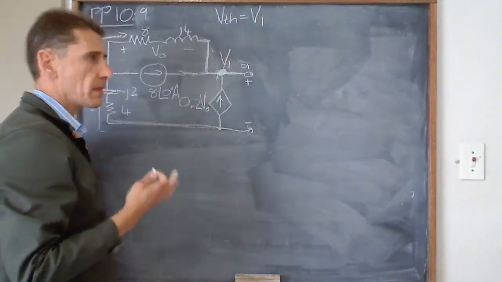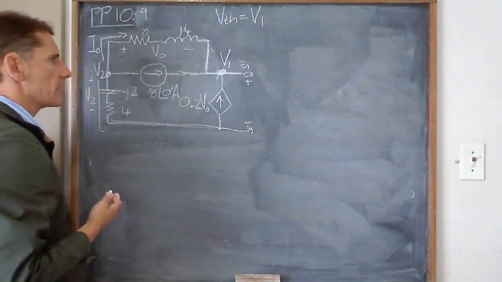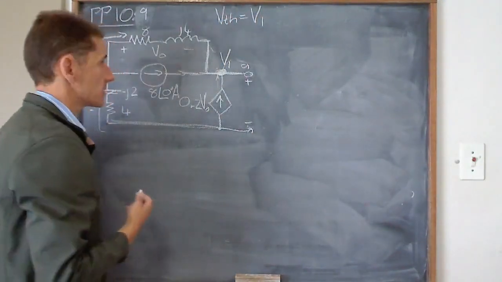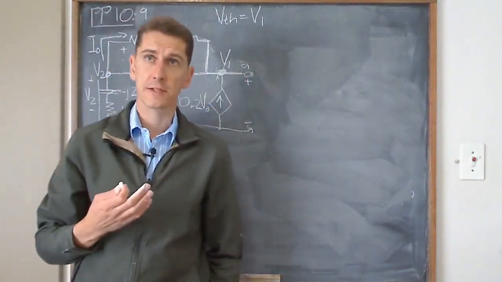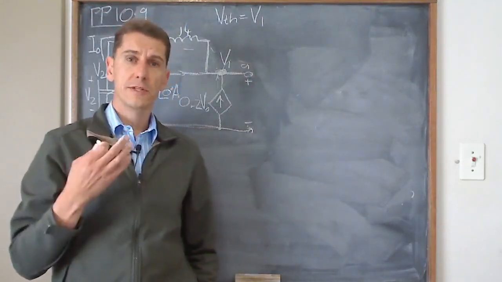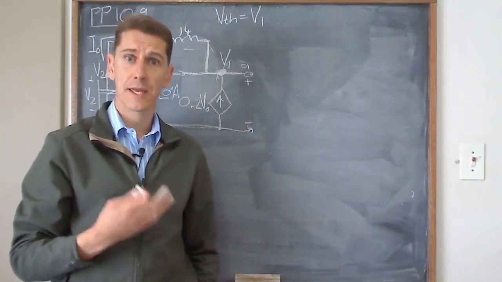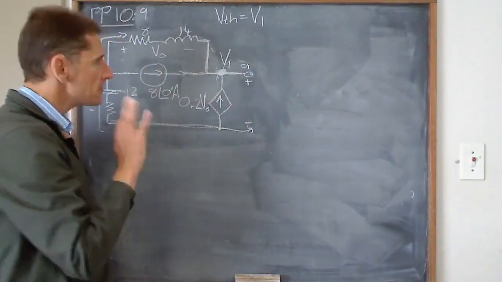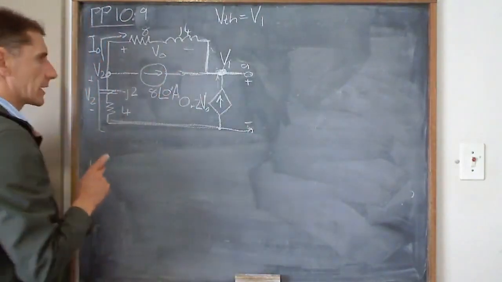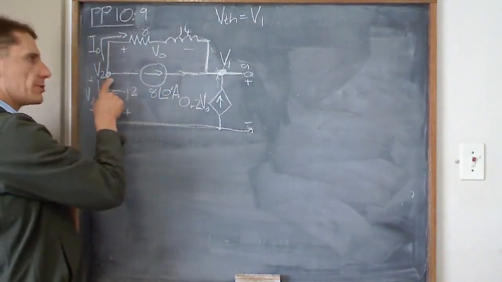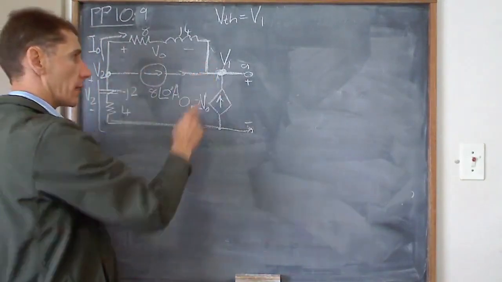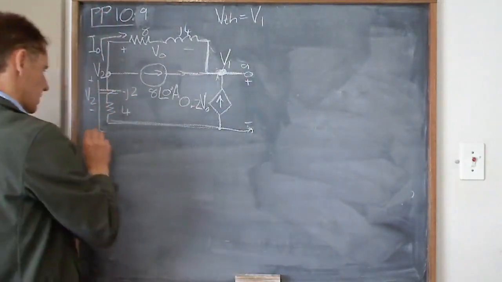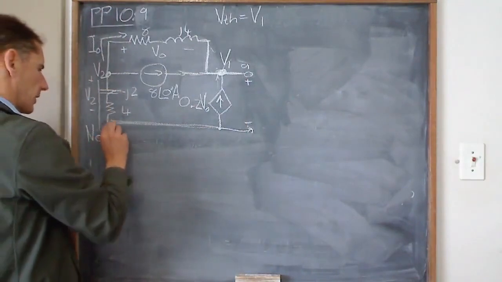So now we're going to use node voltage analysis. Now, why node voltage analysis and not mesh analysis? Remember, node voltage analysis uses KCLs, currents coming in, currents coming out. And here I've got currents coming in, currents coming out. So node voltage analysis might just work. Now, we don't need to solve for V2 this time. We only need to solve for V1, but it's still two unknowns. So we're still going to have to write down two equations. So let's go node 1.